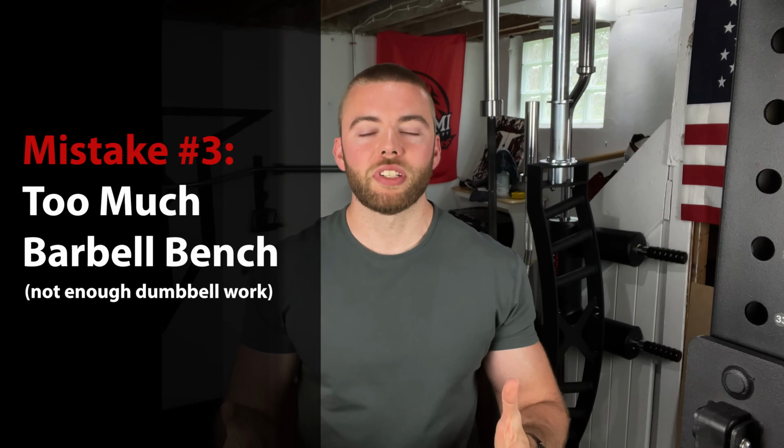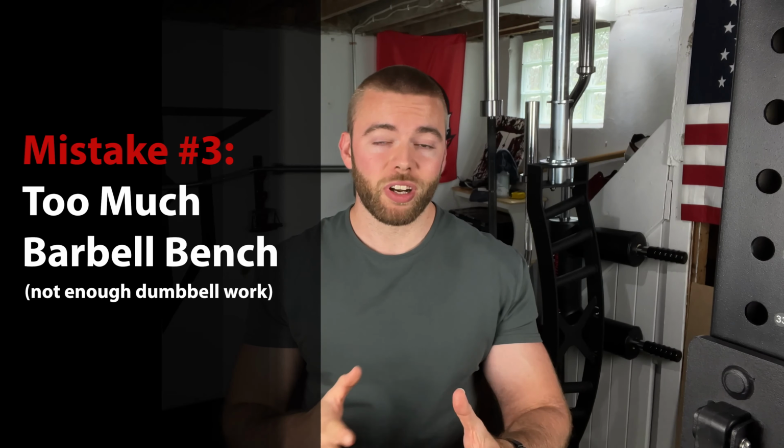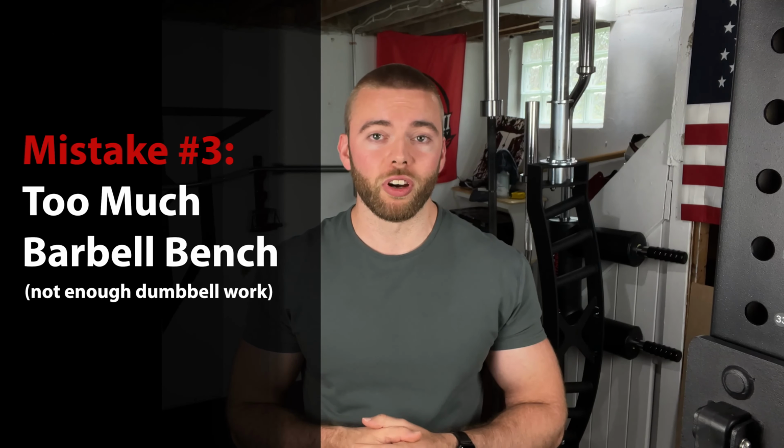Mistake number 3 is too much emphasis on the barbell bench press. Yeah, it's an amazing exercise, and we are absolutely going to include it in the program because it's great for increasing strength and one of the main pressing movements that there is.